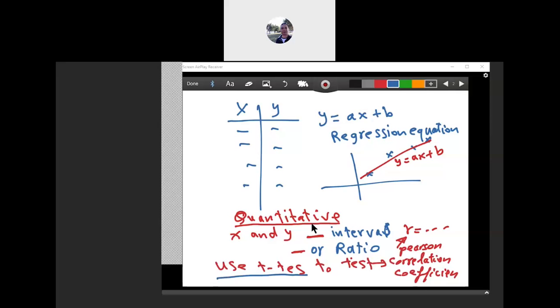And you have the null hypothesis. It means if you use the t-test to check the correlation, you say rho equal to 0. Rho is the correlation for the population, right? And the alternative hypothesis, HA, is rho is not equal to 0. This is the t-test for the correlation.